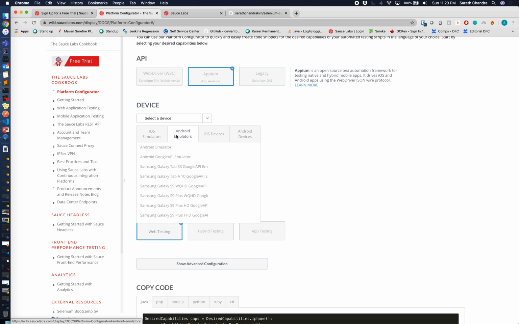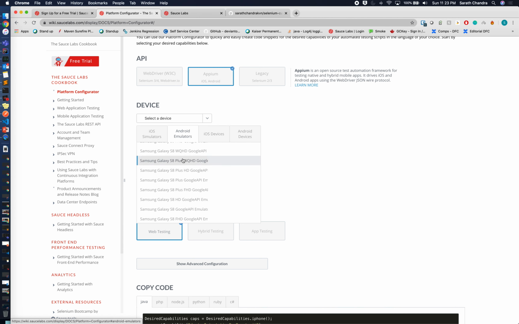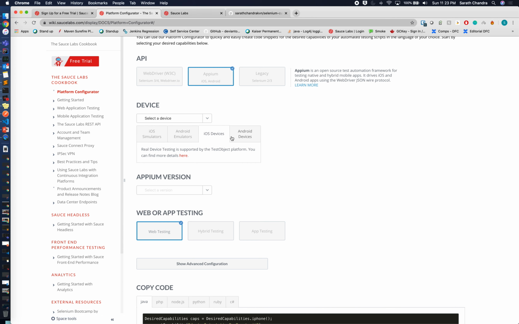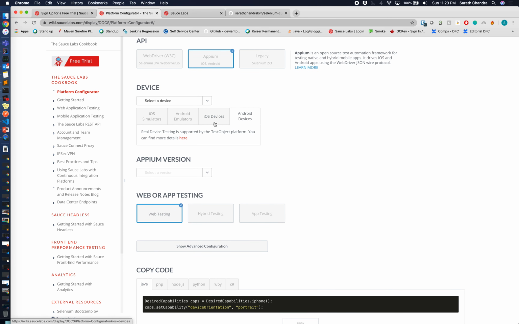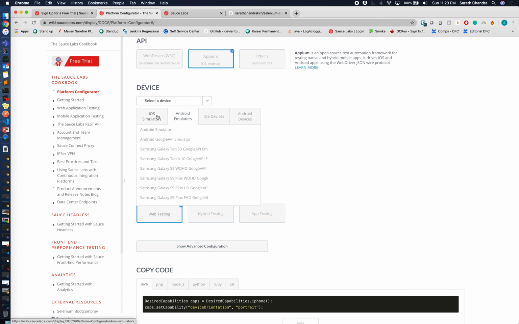Now, here's a pro tip. If you are running Saucelabs on a trial version, you only get access to emulators or simulators. You don't really get access to real devices, because real devices require you to pay for a subscription. But these simulators or emulators are equally good enough for us to run automation.